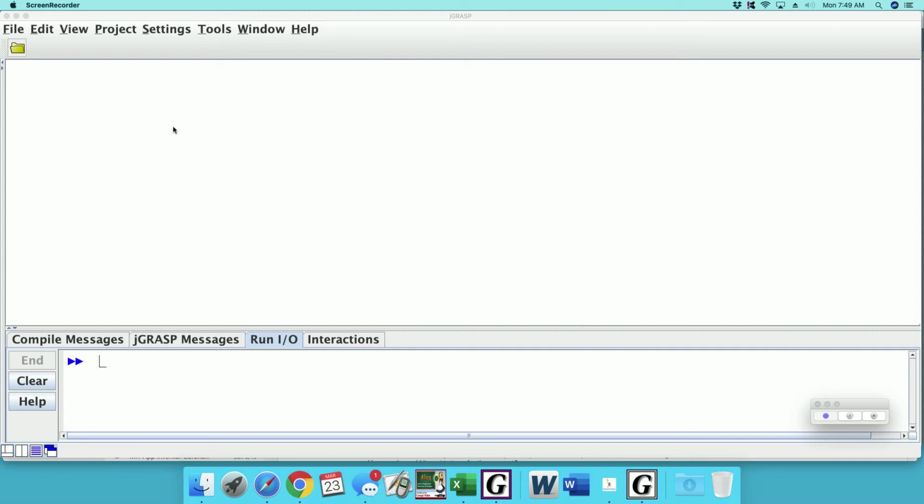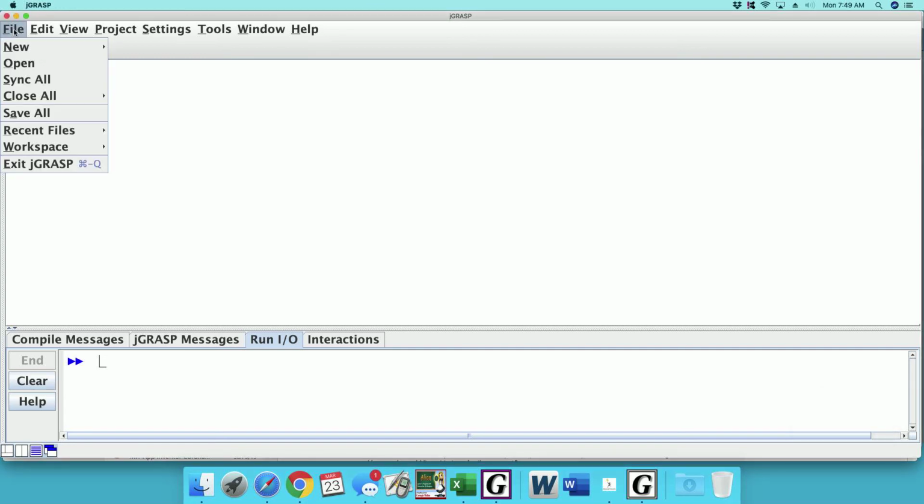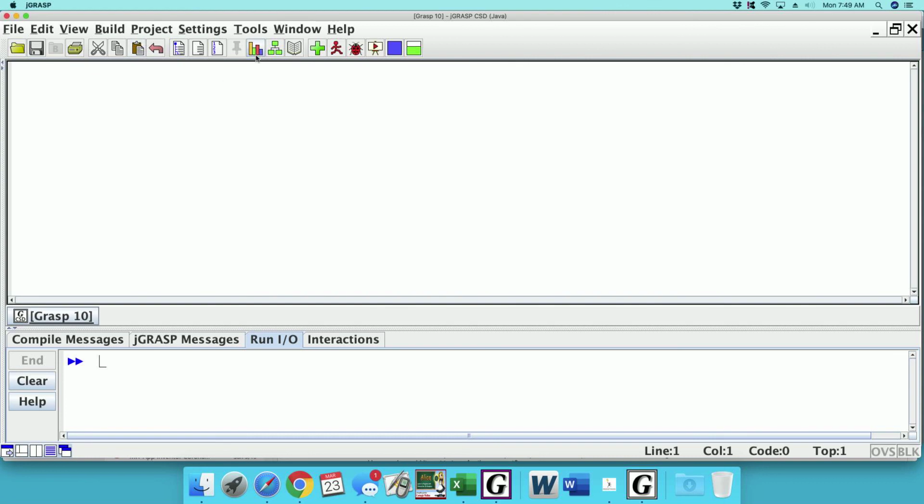All right, so let's get started. Interfaces. File, New, Java. Make sure your line numbers are on. We're going to do these interface programs around geometric formulas and shapes. I'm going to type out the entire thing. This is going to be pretty long, but we have all the time in the world. If I go too fast, just pause the program and catch up.